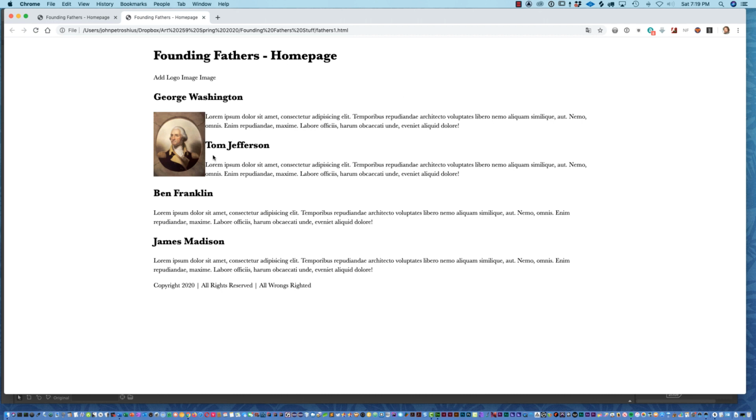wrapped around. Now, the problem is that the text and the heading for Thomas Jefferson has also tried to get into the act by wrapping around the George Washington picture. That is not something that we like. So remember, whenever you float something, the same thing happens when we create columns.